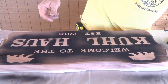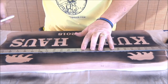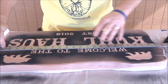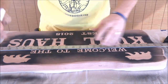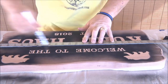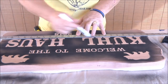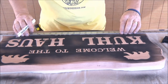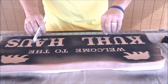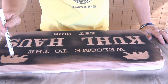Now I'll draw lines top and bottom, like you guys know that I do. If you have any questions on that, the reason I do it is because when I go to carve, I want all the tops and bottoms of my letters to be basically straight when you look down the board. So I will do that. Again, guys, I don't know if this is going to go into a second video, but I do want to get plenty of carving on this video before we go to a new video. These are going to be inset as well.